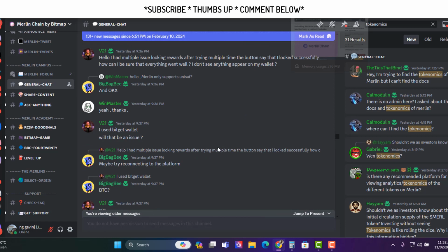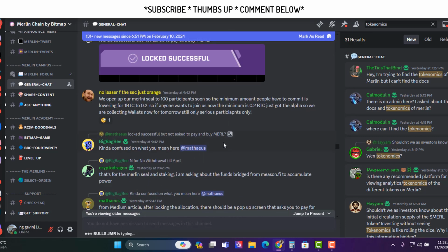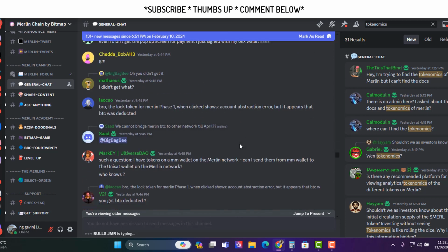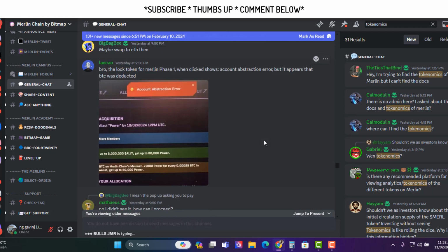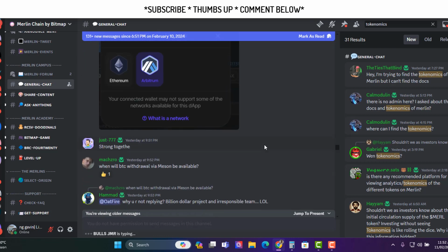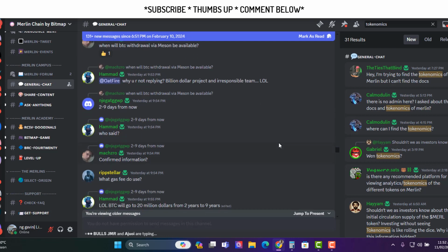I'm telling you now. The reason why they have points, this is the kicker. That's why I don't like these points. The points don't mean that you're going to get that many tokens. It just represents your percentage, so it can move either way. It can go up or it can go down. They get all the points together, and then they figure out how many points equal how much of the distribution, or 20%.